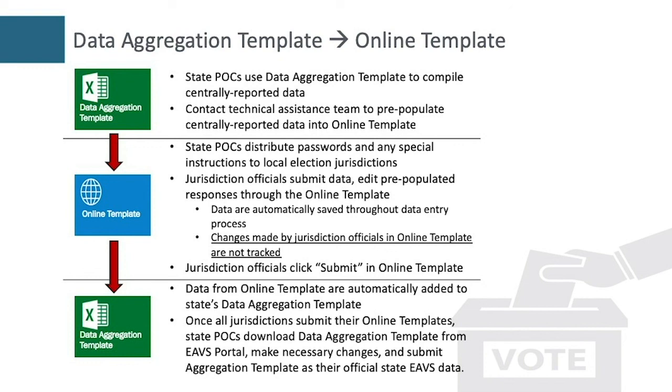I also recommend reading the Guide to Using the 2018 Data Templates document on the Resources page of the EAVS portal. That document has written instructions on how to perform all the tasks we've covered here in this video. If you run into any difficulties using the portal, please reach out to our Technical Assistance Help Desk. You can reach them at EAVS@forsmarshgroup.com, and someone will get back to you within 1 business day.